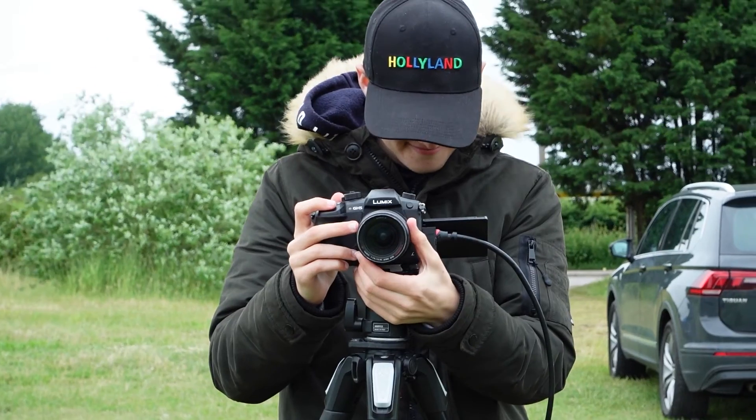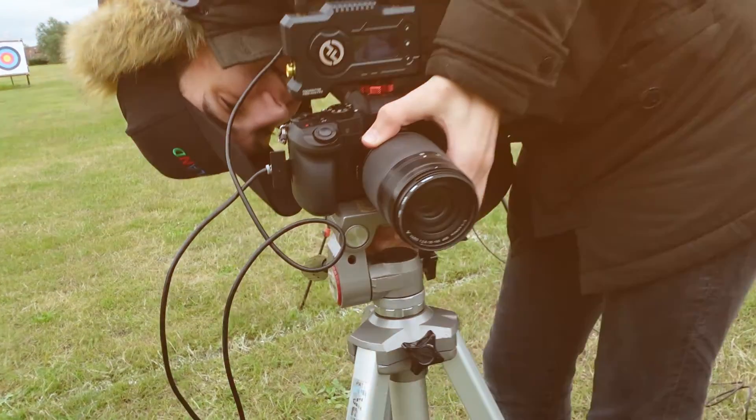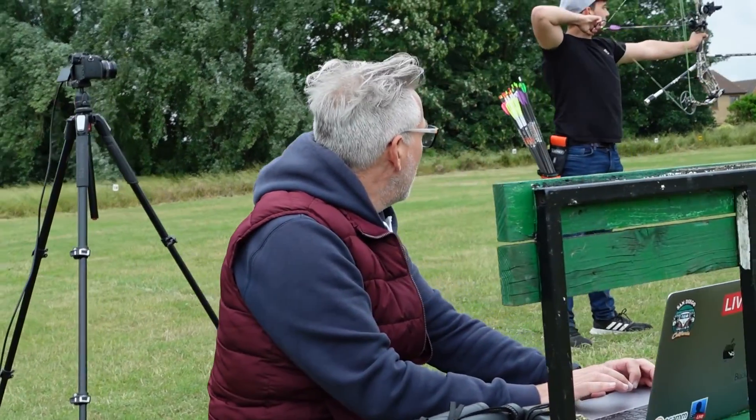Coming back to the technical side on site: I would set up camera one and manually focus it on the back of the person's head, touch on the screen, lock it down. You don't want it suddenly focusing all the way down the field when the archer steps out. With camera two, focus in on their face — they'll be side-on — and manually lock it down again. Camera three: focus in on the target, keep slightly wider on the aperture so it isn't too shallow a depth of field. Check on the batteries — you've got batteries in the cameras, in the HDMI transmitter and receiver, and your laptop running off battery too. Have spares so just before you need it you can quickly flip them out.